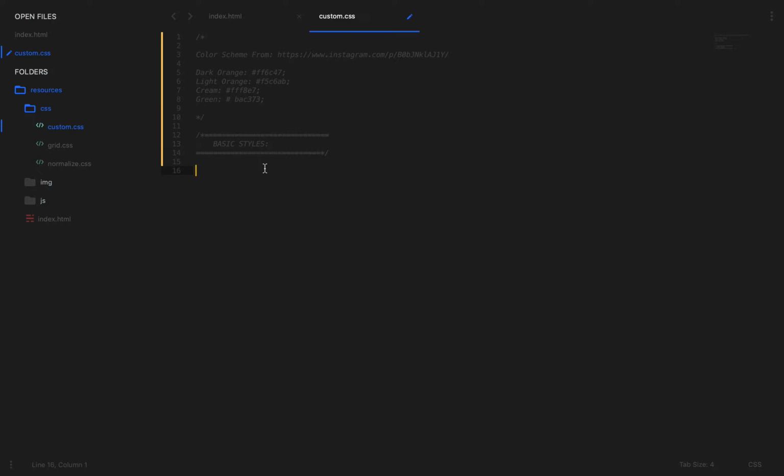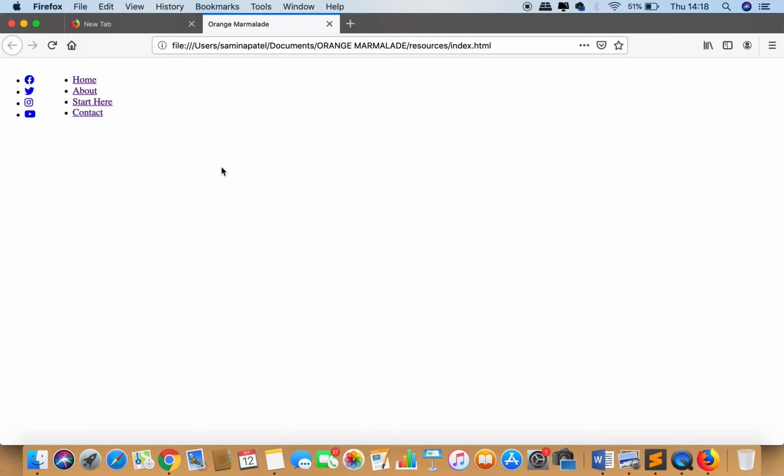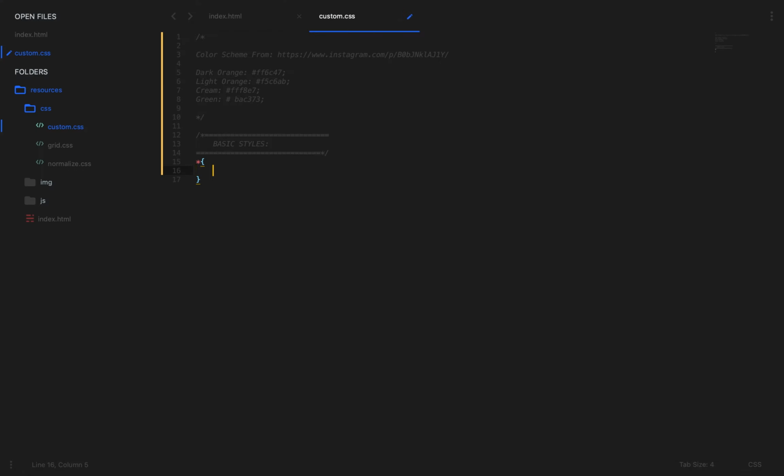And now here, the first thing I'm going to target is the overall design and structure of the website. So Normalize adds its styling, but before Normalize can do anything to any other browser styles, we target absolutely everything on this web page, and we give it a margin of 0, padding of 0, and box sizing of border box. This is something I always do. It basically gives you a pure blank canvas, completely eliminating any pre-existing styles that there may have been. So it's very important. This is the very first thing I always do.